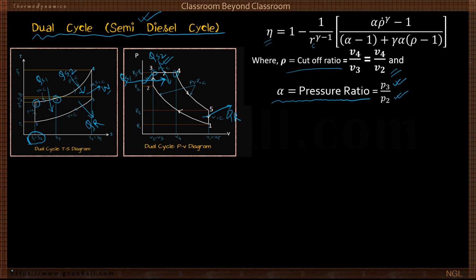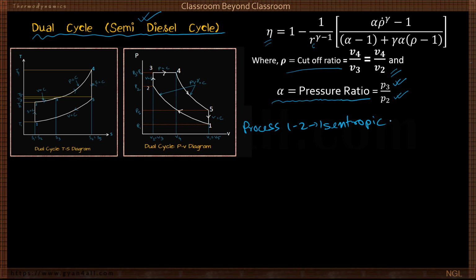Now from the PV diagram, you can tell me what the processes are. Just for discussion, someone tell me what the process is. I will write, say, process 1-2. What is this process? Adiabatic compression. I will write isentropic because the process is isentropic, or you should say reversible adiabatic compression. Okay, good.